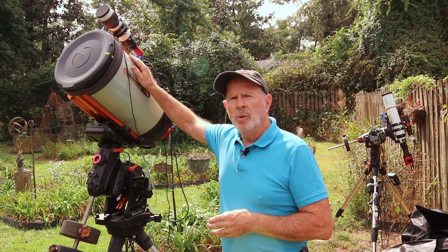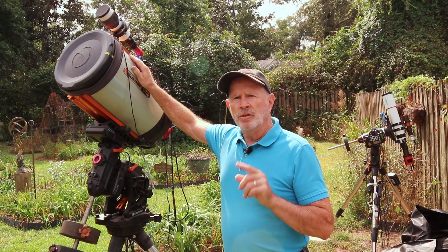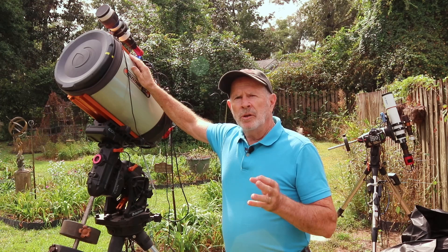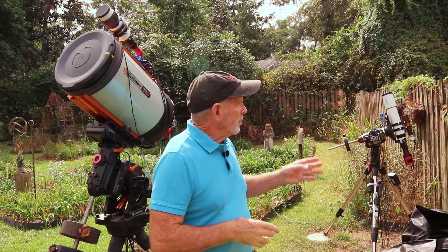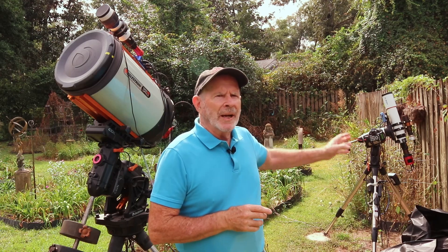Meanwhile, before all this came in, I was pointing the telescope up toward the planets Saturn and Jupiter and came up with some pretty good images. As a matter of fact, three days before Jupiter reached opposition I was able to capture it and even animate it with the giant red spot moving into the field of view. And a couple of images from the little 80-millimeter telescope — I got early in the morning the Pleiades and Orion.